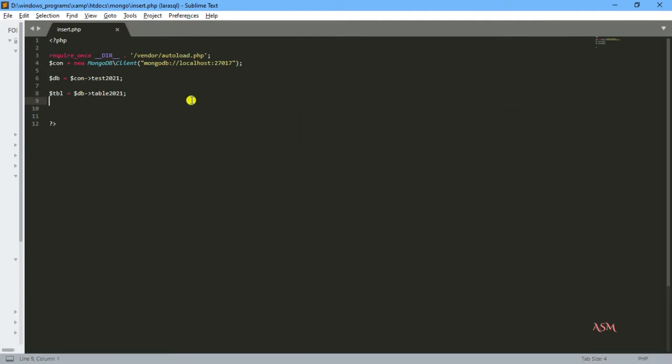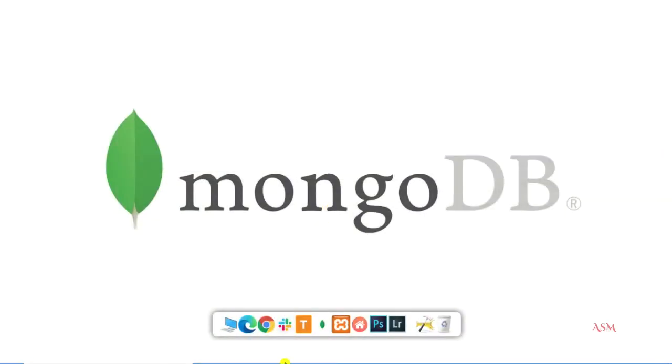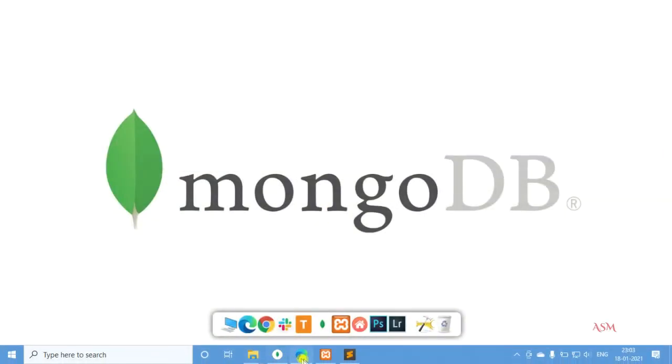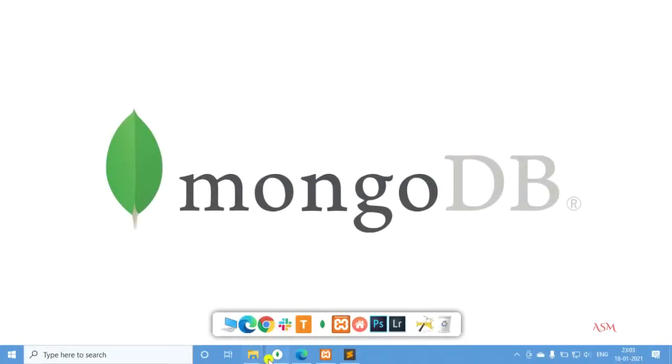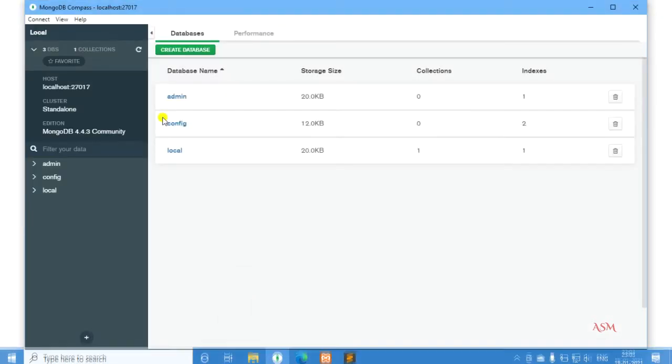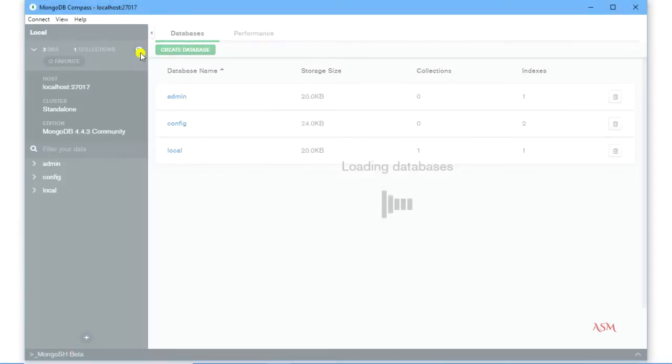Now let's refresh the page and see if the database is created or not. Go to the browser, refresh the page, and now open the database. Click on refresh.